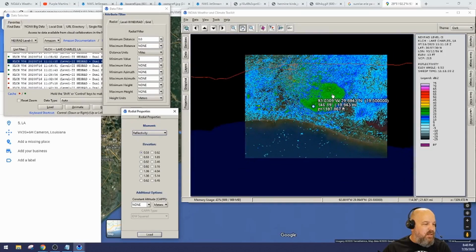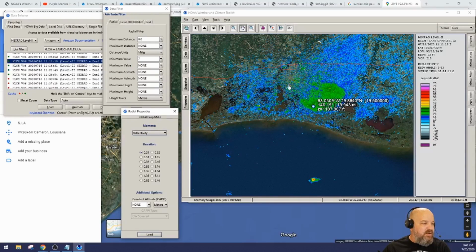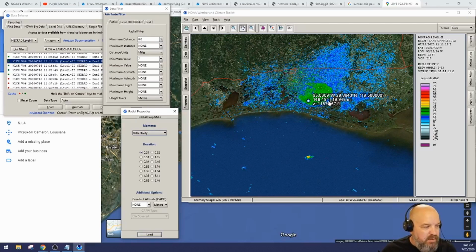A little bit. In some situations it may help, like when we're in clear air mode, because remember we're in rain mode here. Let's go a little bit farther, just out of curiosity. Let's make it 7. Yeah, so this is really tightening it up a little bit here. So maybe since we're experts now, we know what it means when there's the light blue there. But it might help people to see it if you get rid of some of that extra clutter.